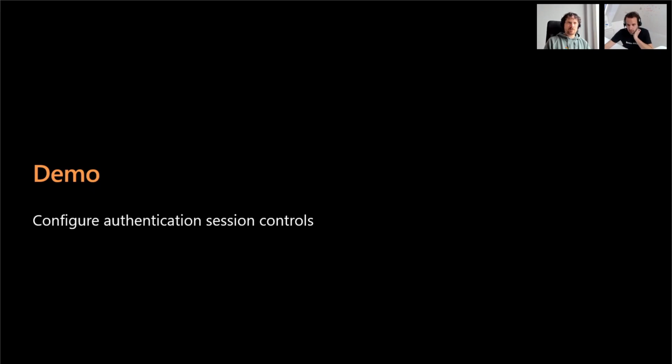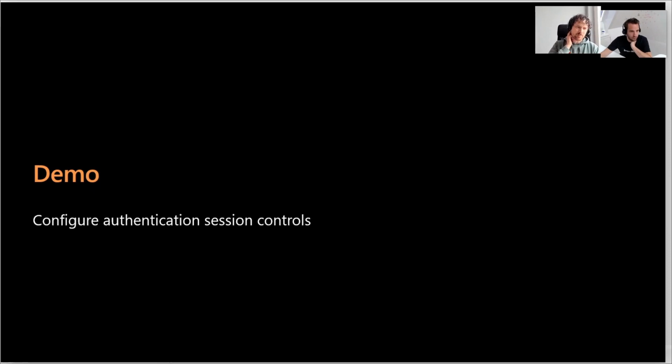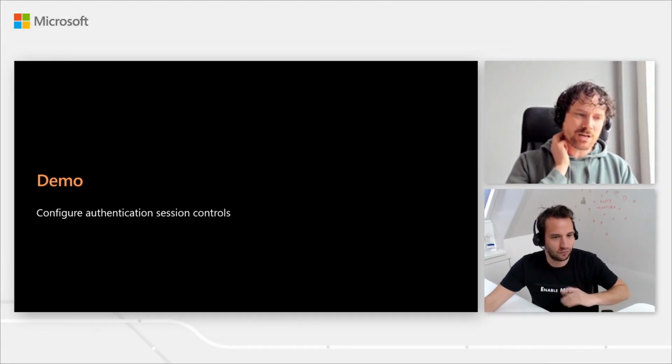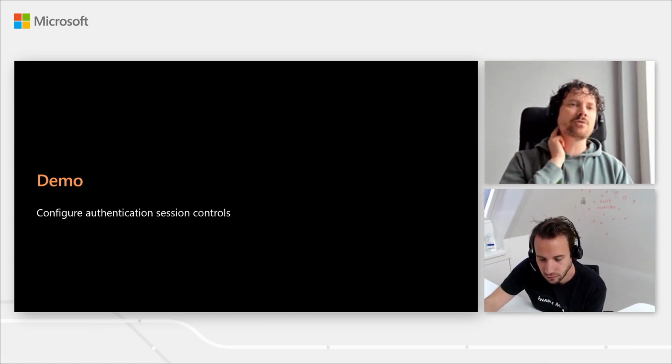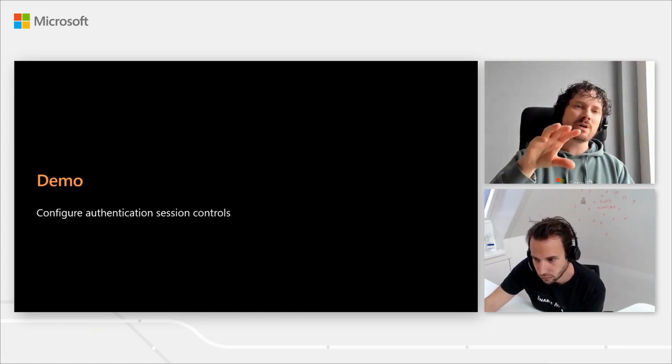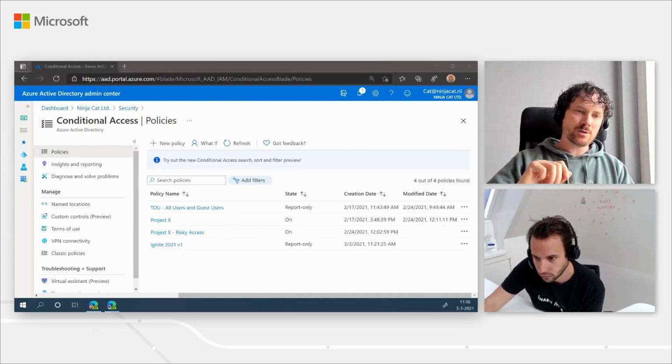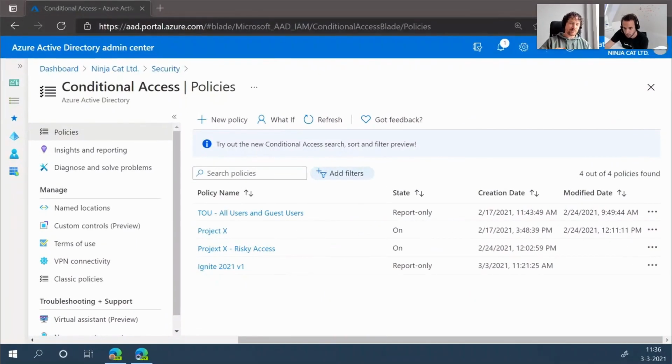Cool. Let's take a look at it. But before we go there, I see that there's a question also from Menno on what we mean with the new way to create the named locations. And that is actually a public preview. So if you go into the console, you'll get a prompt on top of the screen like, hey, do you want to use the new preview feature of how to set up named locations?